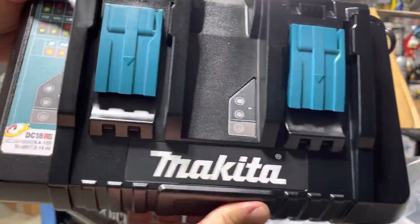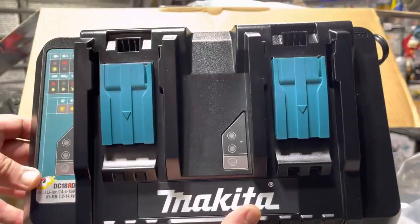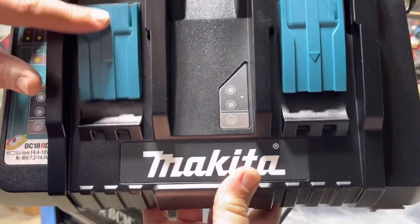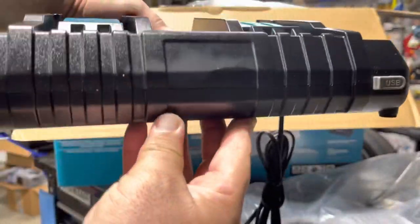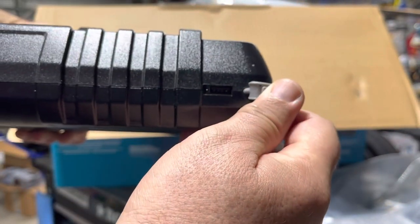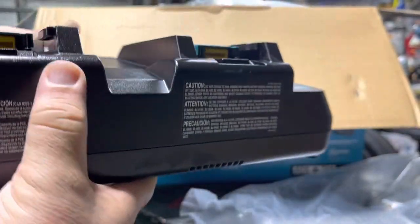Okay, so this is the dual charger. You guys can see right there. It's the DC18RD. I have one single charger right now. So different functionalities over here. It's kind of heavy. Take a look in the front. You got a USB connector right there. That's very handy. First time I see it on a Makita, with the exception of that portable battery.